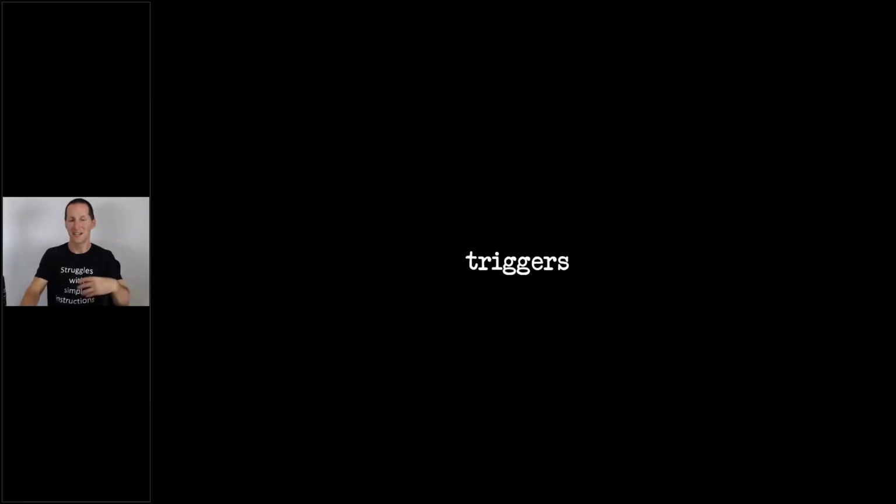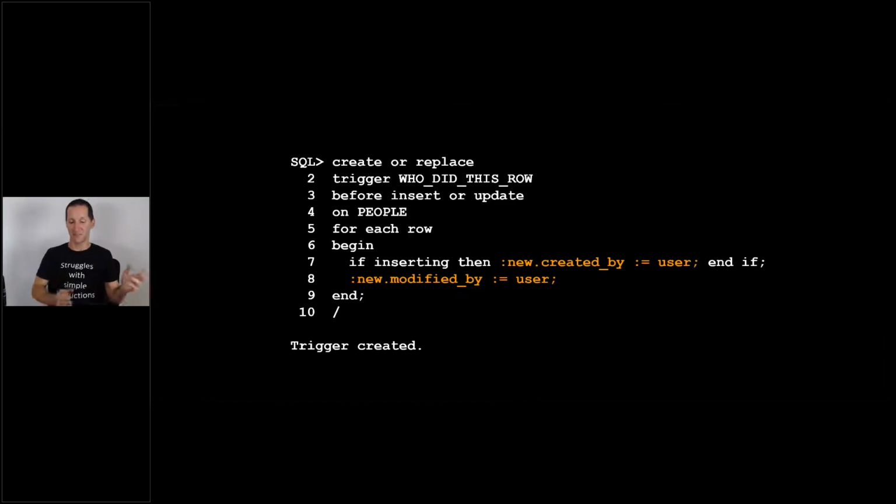How do we solve this? People solve it all the time using database triggers. And here's a very simple example of how those triggers might look. I'm actually covering both cases here, the insert and the update. So before insert or update, if I'm inserting, I'm going to set new created by. And people often do this because they're worried that just because we have a default statement, someone might explicitly code a null value into the created by column, and that will override it unless you're doing some things on 12c. So they put it into the trigger, and as is always the case, we'll do modified by equals user as well.